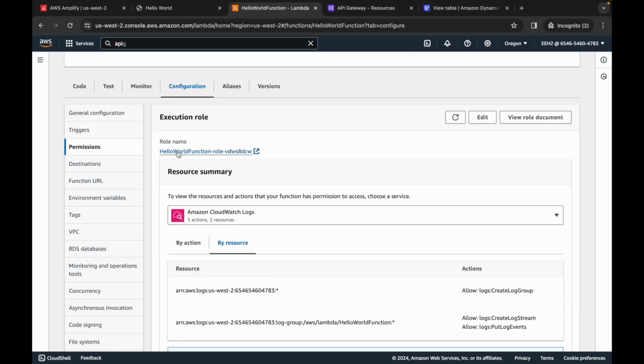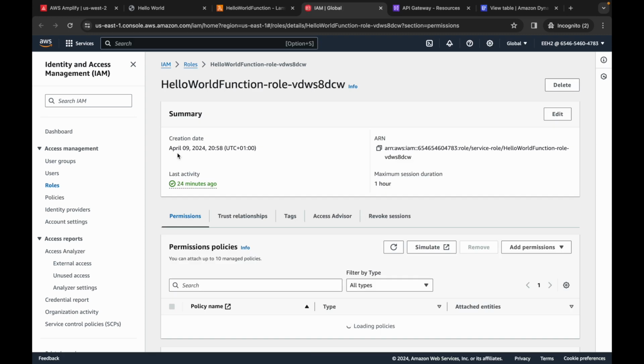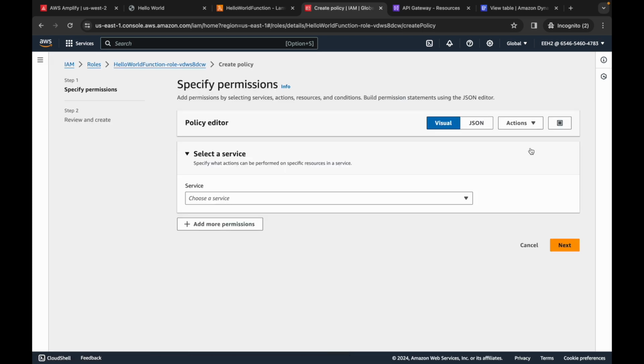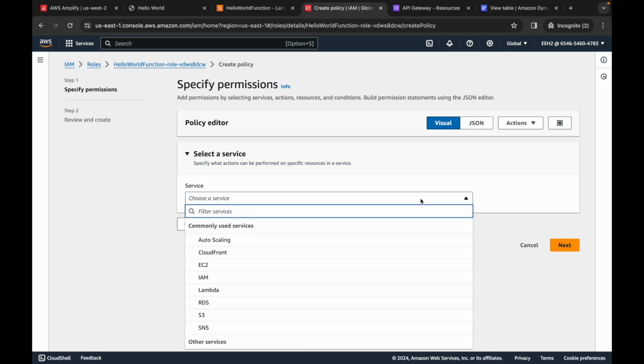So I'm going to click on this link here, under the role name. This should open in a new browser tab, and that should lead us to IAM. In the permissions policy section, I'm going to click on add permissions. What we need is to create an inline policy. So click on inline policy and select JSON.